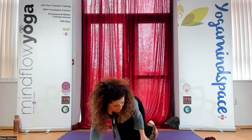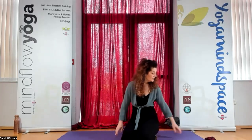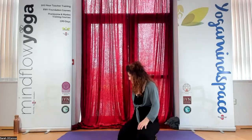So I want you to make sure you're going to be warm enough, so use a blanket if you need to. And roll down with the knees bent. Rest the knees against each other and take the feet wider, so you switch off the psoas muscle, which is the muscle that connects at the top of the thigh area, runs through diagonally the pelvis and up towards the heart space, and it holds a lot of emotional tension. So it's one of the few body positions in which it will switch off properly.